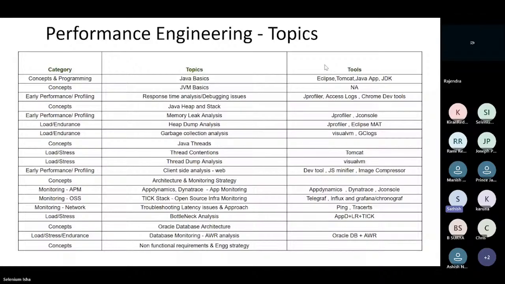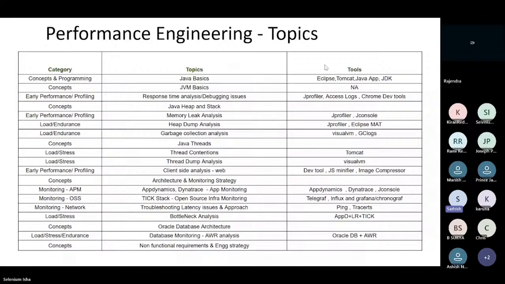An extension of memory leak analysis is going to be the heap dump. While memory leak analysis is done with a single user, during load testing you cannot do leak profiling. You cannot use a tool like JProfiler while doing load testing or any endurance testing kind of exercise. So when you do load testing or endurance testing, and there is a memory problem, there we'll take a dump. So we'll learn heap dump. What is a heap dump? How to take a heap dump?